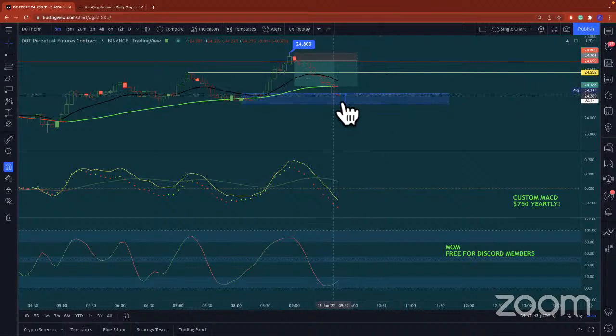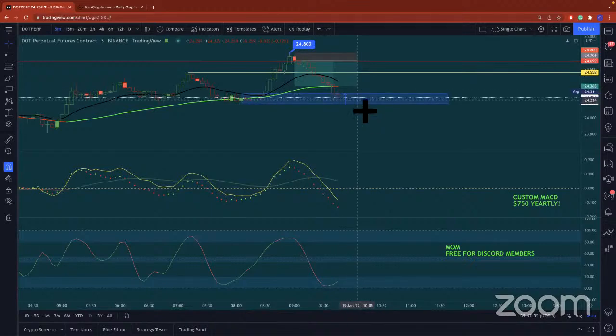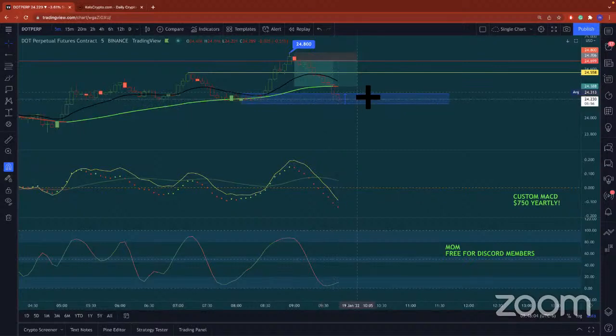So right now you can see that we're inside this resistance and support zone. You can see that clearly we're inside of it. We want to make sure that we bounce down to move our stop loss, and we only put our stop loss at the bottom of this if we close below it, not break through it. We want to close below it.